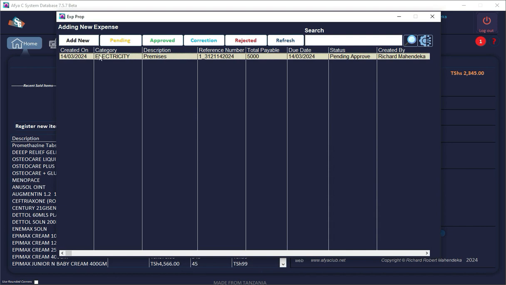Okay, as you see here, our expense is updated, but it is on pending. As you see our status here, it is pending approval. So when you request the expenses, the admin, or somebody with that right, can approve your expense. When it is approved, it will deduct the amount from your salaries or revenue, whatever revenue you have in this system. So now you see I have put in the expense, and my expense is only pending.